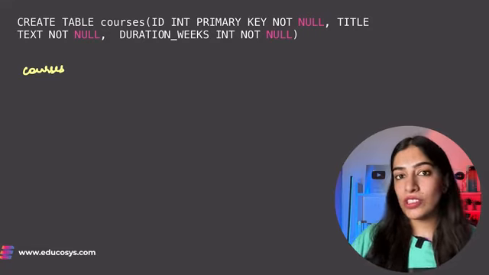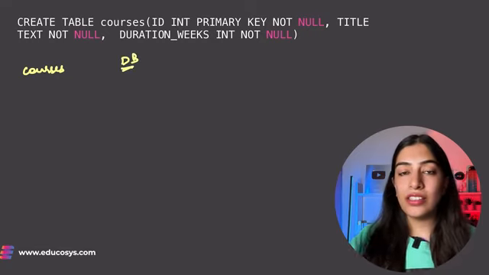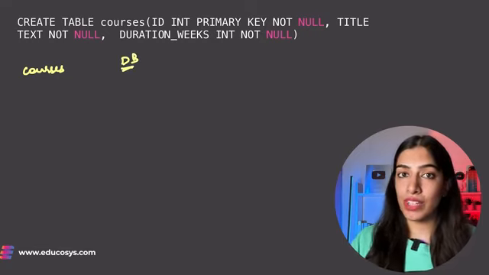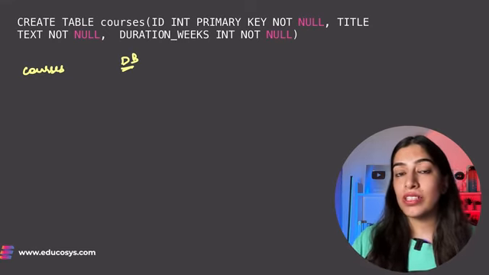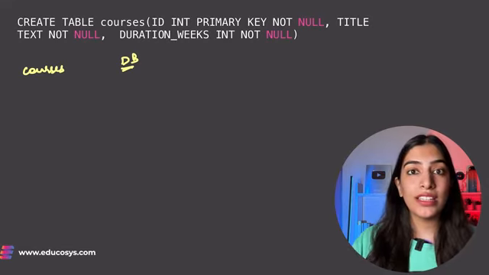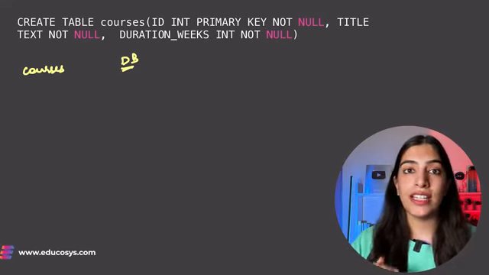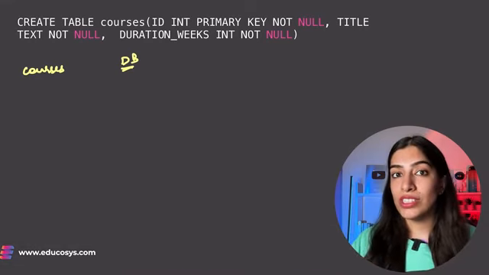The first thing we are supposed to do is make sure that in whatever DB we have right now, there is no table or index with the same name. It is possible, right? While we are debugging, this is the first table we are creating. But in reality, it is possible that another table or index was created with the same name, and if that was the case, SQLite is supposed to throw an error saying that there is already a table or index with the same name. So we are supposed to do this checking.